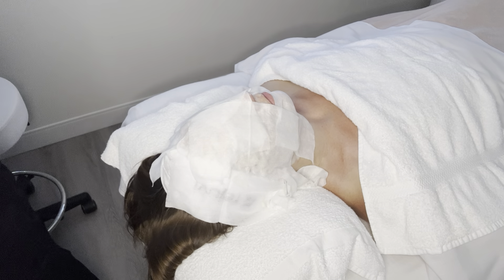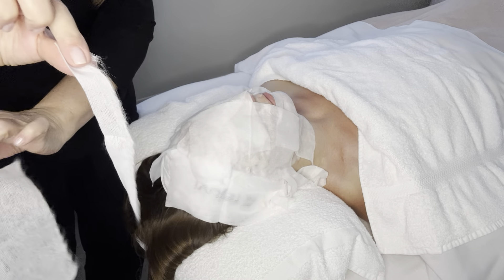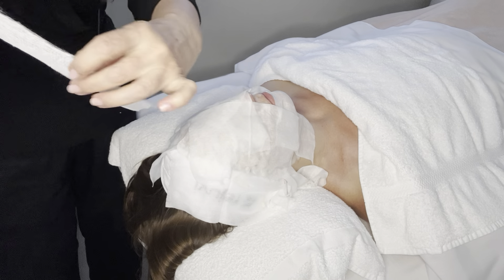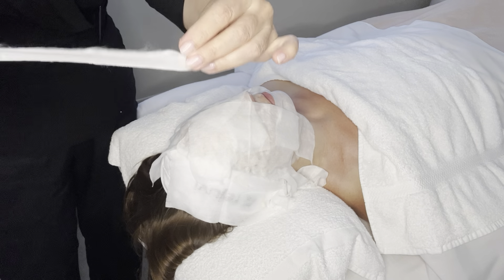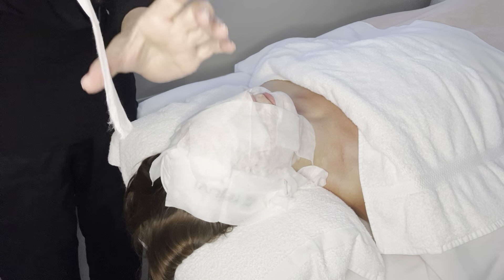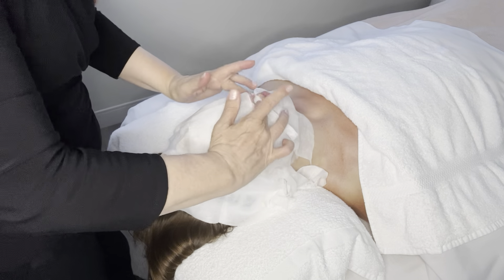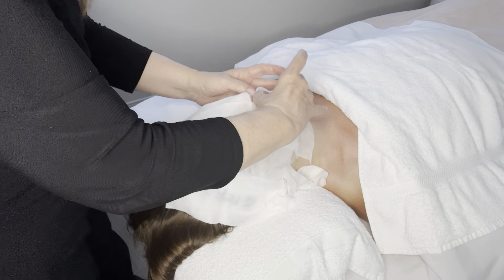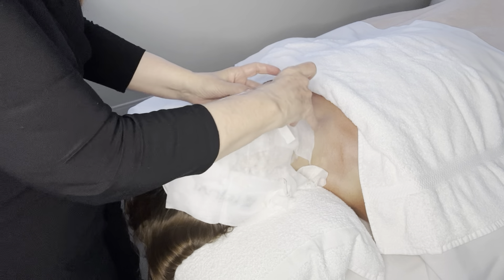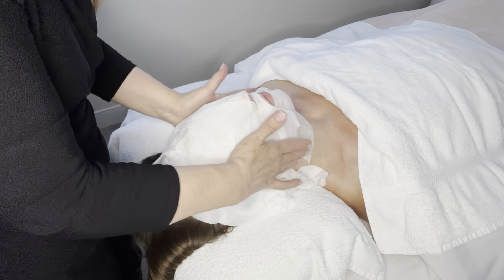The next thing I'm going to do is take a little bit more of that gauze — I'm going to tear a little bit off and fold the frayed area over. I'm putting this above her lip, but I don't want the frayed part next to her nose because that's going to be irritating. I use the neat side against her nose area. This is just so I can mold it in — because as you know, we all get those fine little wrinkles above the lip, and you always want to be treating the lip and working your product into those fine lines.